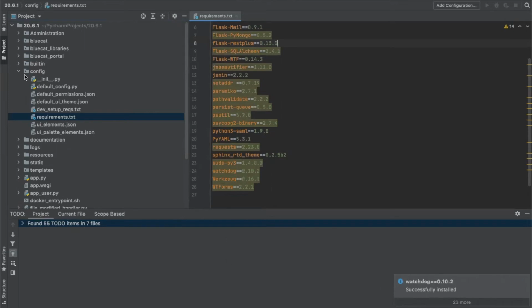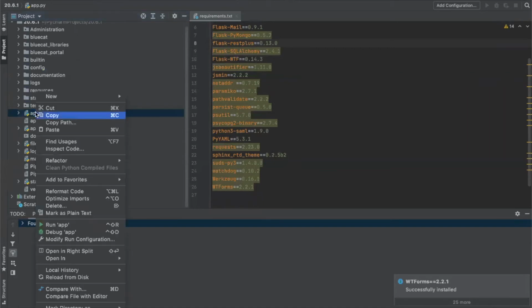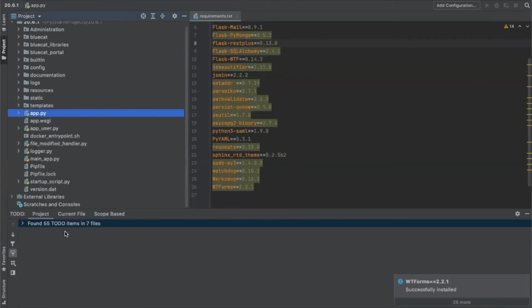And after that is complete, we can now start Gateway locally. So to do that, you right-click on the app and say Debug Application.